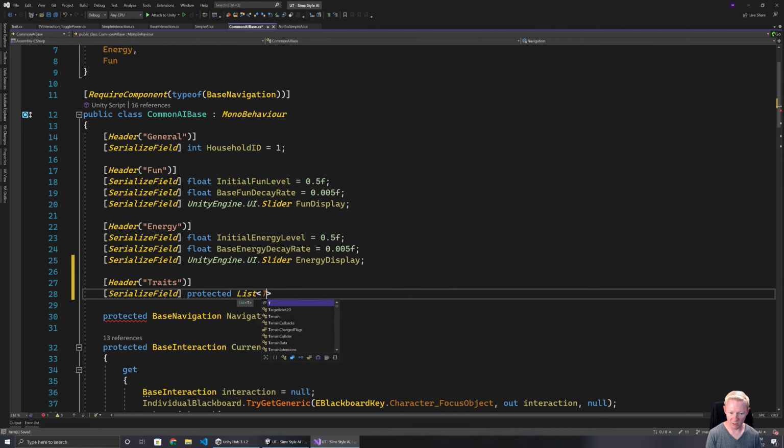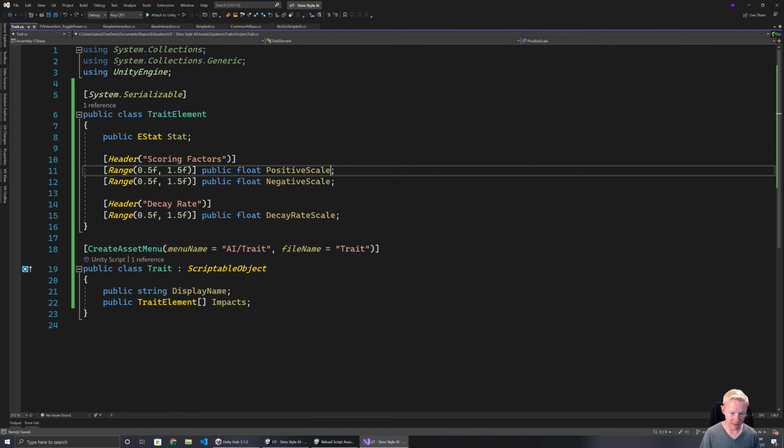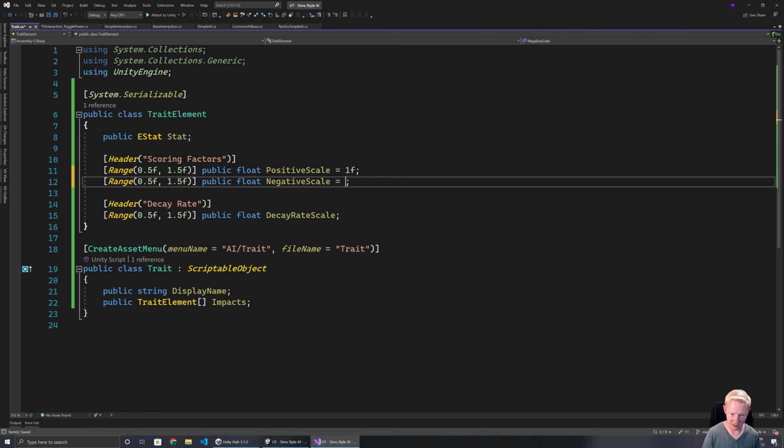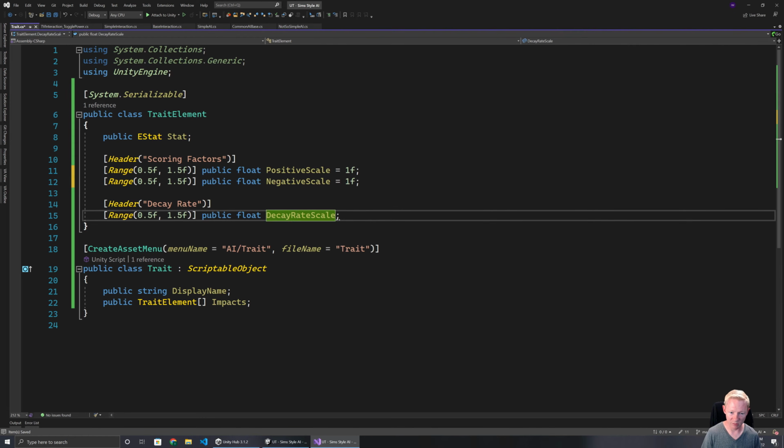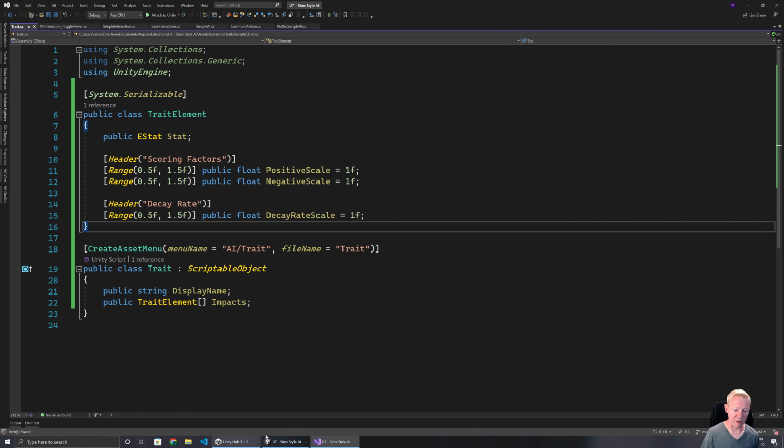I will have this one as a list because it might be something that we change over time. So we'll have that be traits. So that's good. I'm just going to give these some default values as well, and just have it that the default value is at that midpoint, which effectively will mean that it's doing nothing.